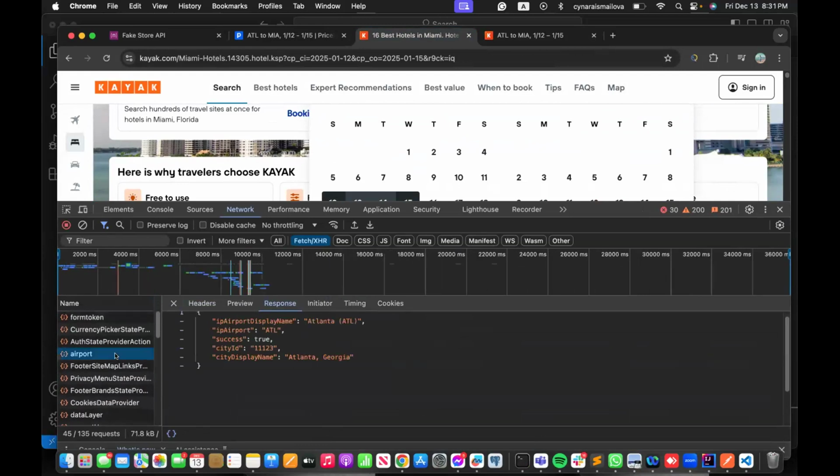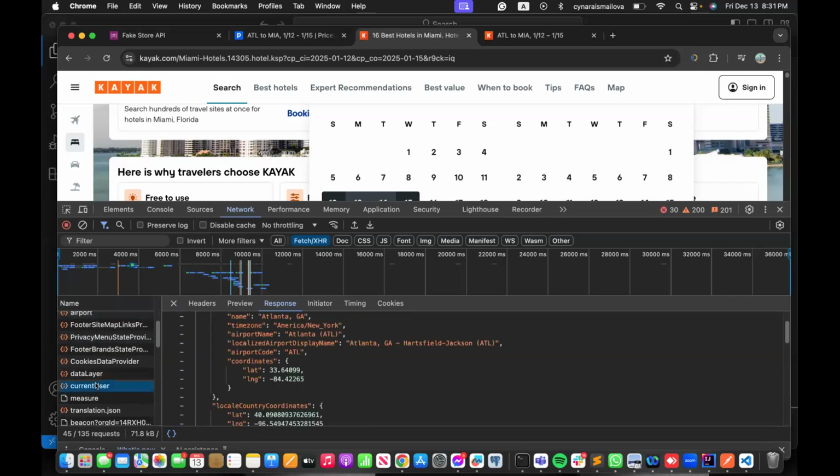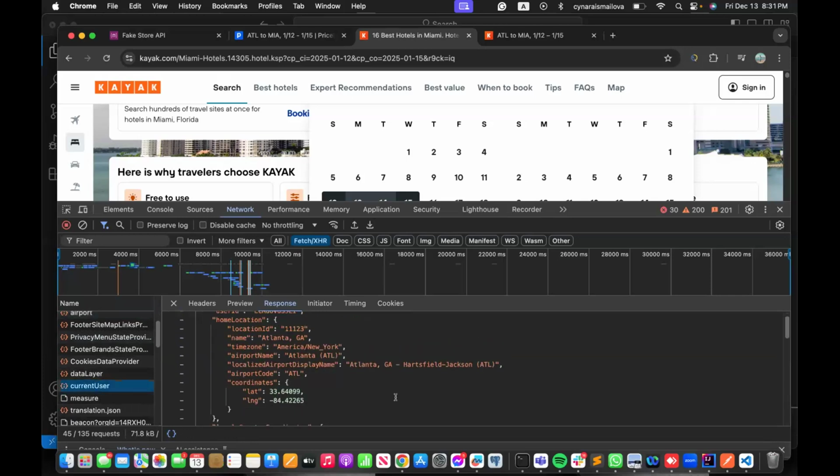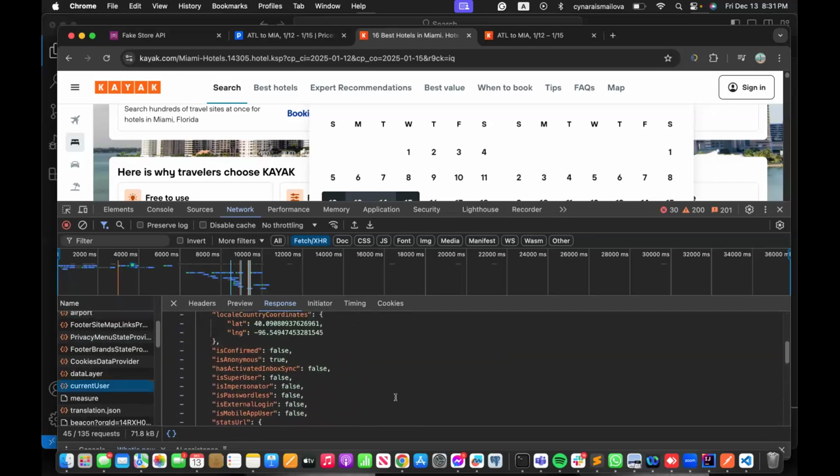This is airport information. See? This is about the user. User is not anonymous. They're not signed in, that's why it's true.